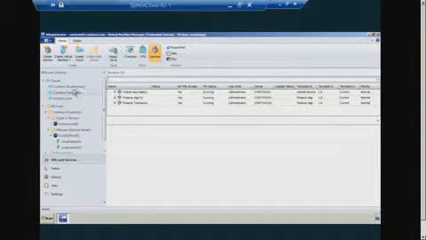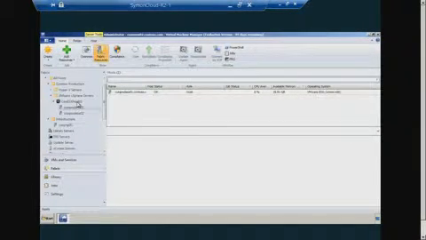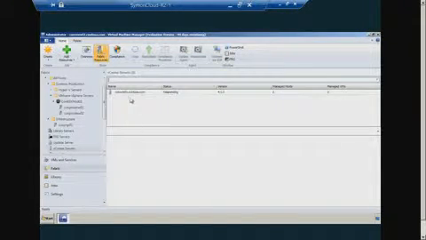Now what I'm going to do here is go to my fabric, and you can see that I currently have an ESX cluster deployed, and I currently have a vCenter server here. Now, one important thing to note is that we still require vCenter to manage our individual ESX hosts.